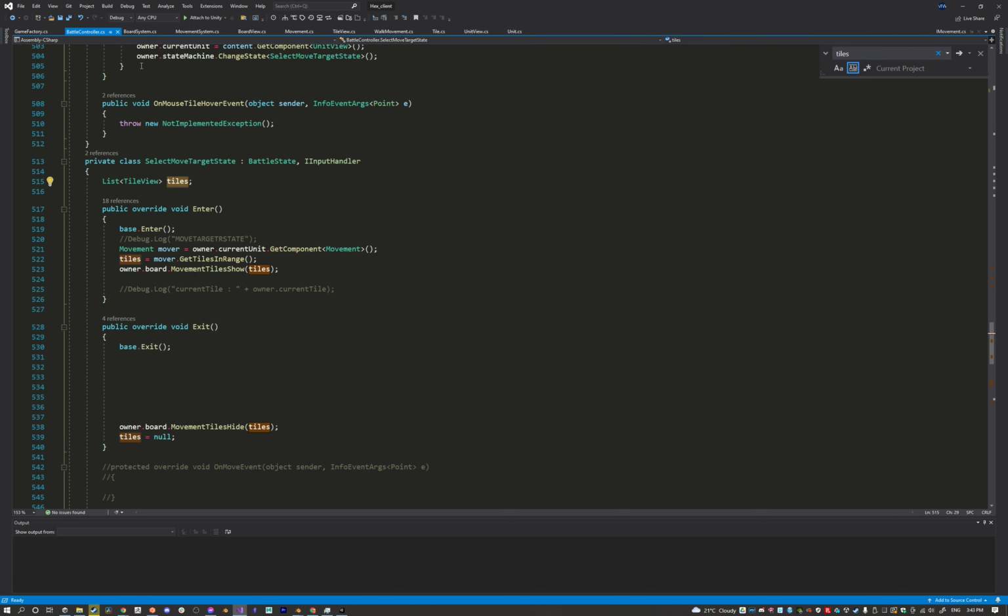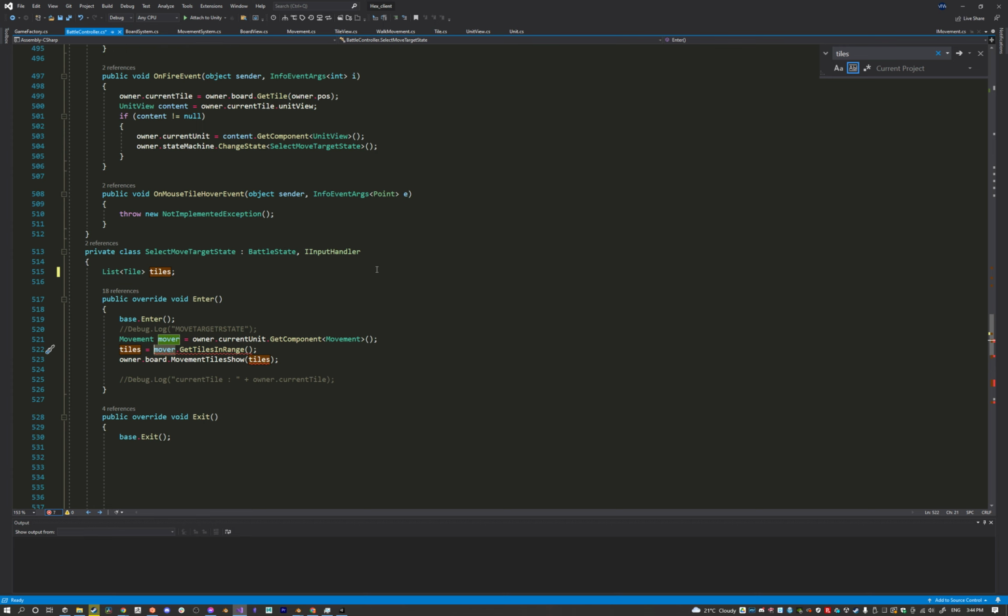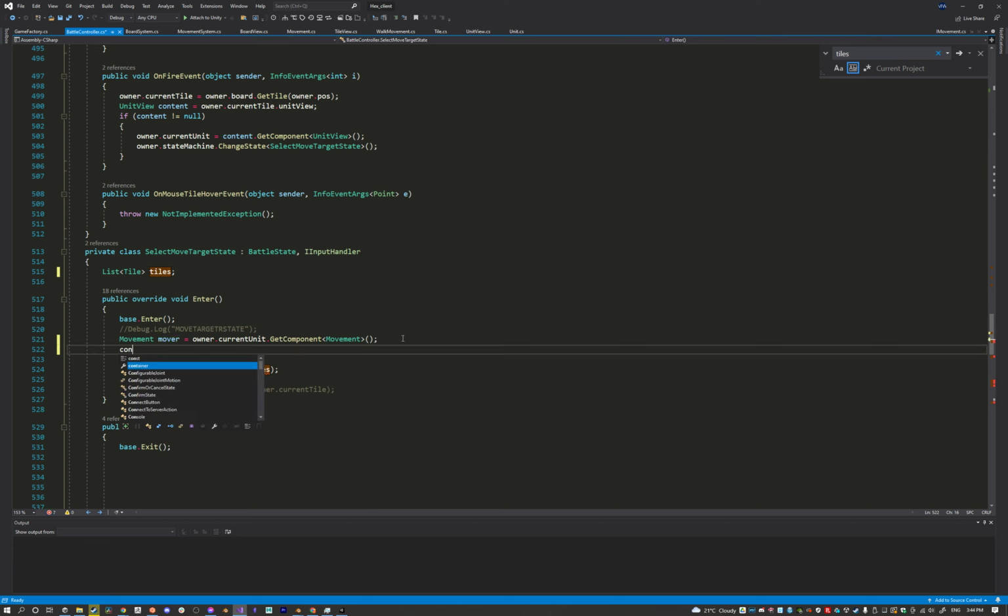So in the battle controller, I am going to put this as tile. And I am going to create a... I can't recreate a movement system, but I can do an owner tiles, get tiles in range for... I'm just going to do it on another line there so I get my proper autofills out there.